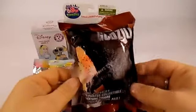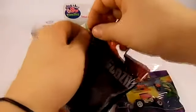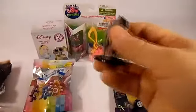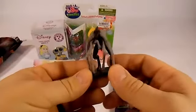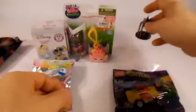Okay, next let's open up this Godzilla blind bag, see which one we get, see if maybe it's different than the other one I got. Oh, okay, so this is, I think, the bad guy from the movie. But there's the one we got.